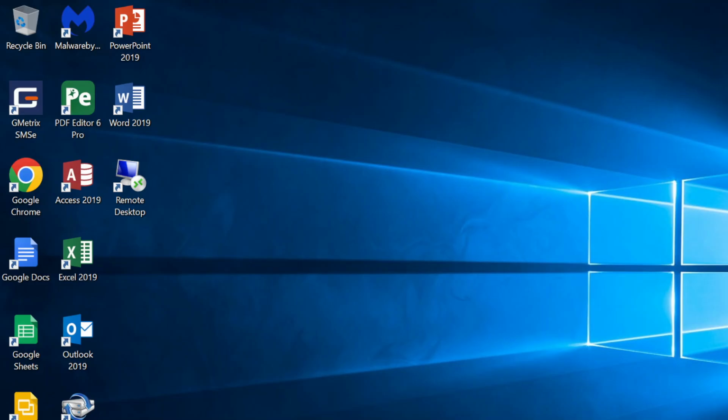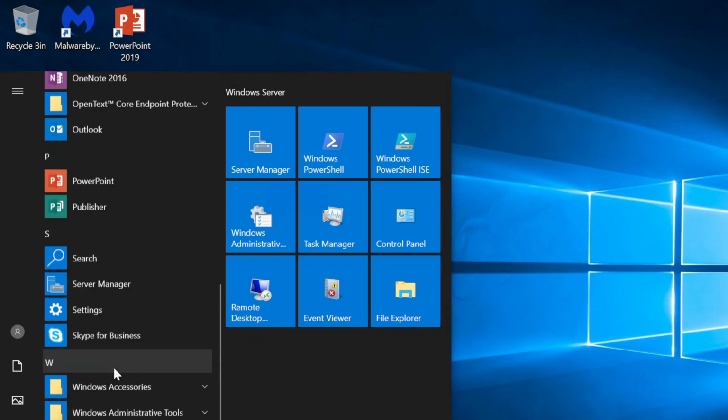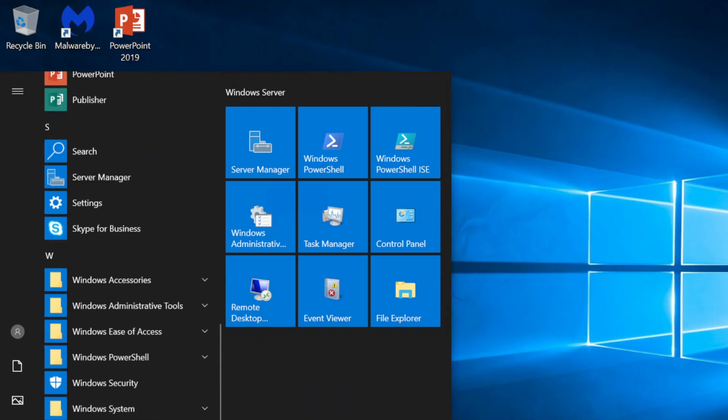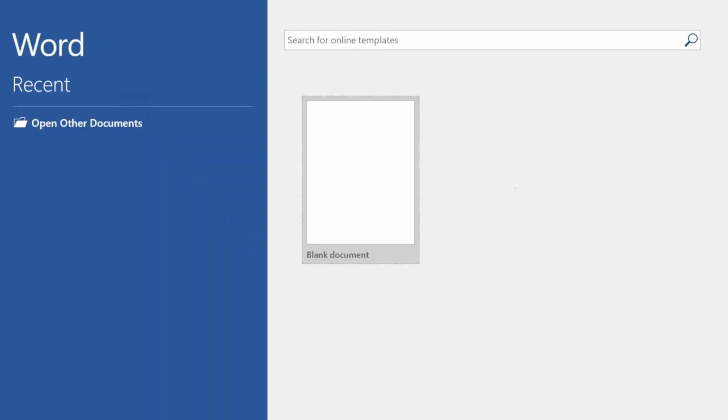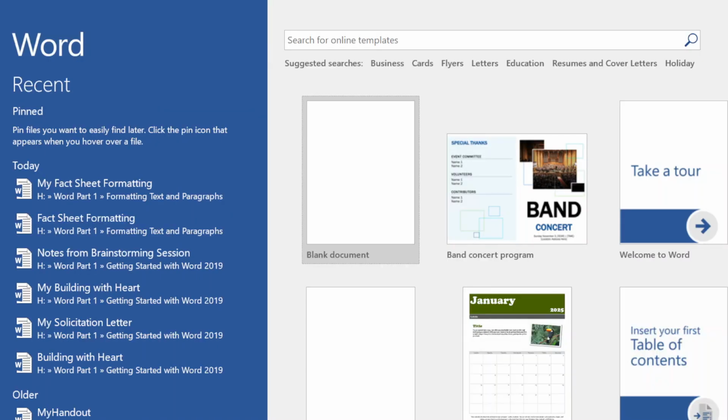So number one, open the document for editing. You're going to launch Microsoft Word 2019. You can do that any way that you want to. I have it on my desktop here. I can double click. You can go to your start menu, scroll down. It's located here as well. You can see I also have it pinned to my taskbar. I can open it that way as well. Whatever way you want to open it to launch the program.